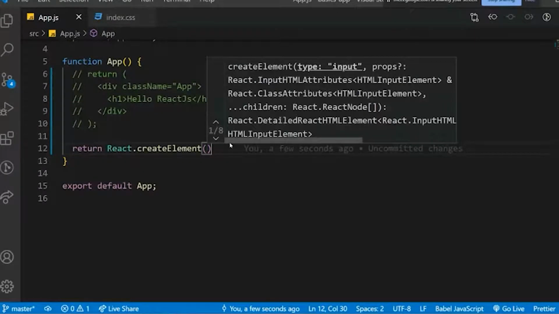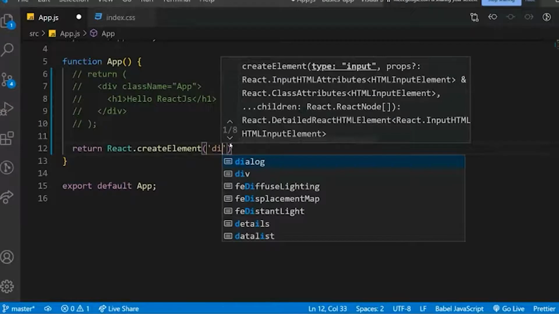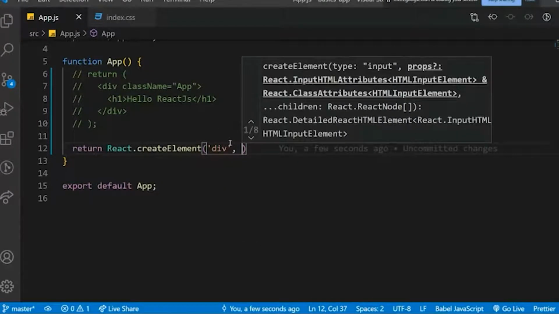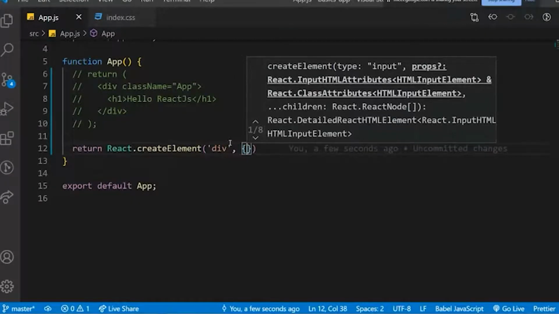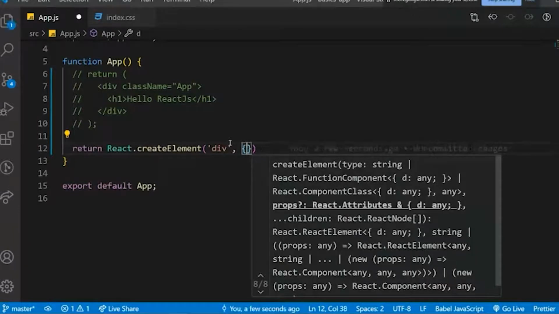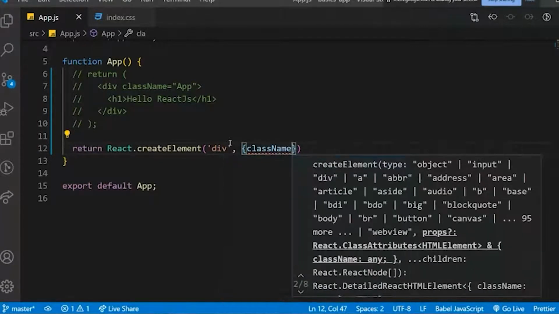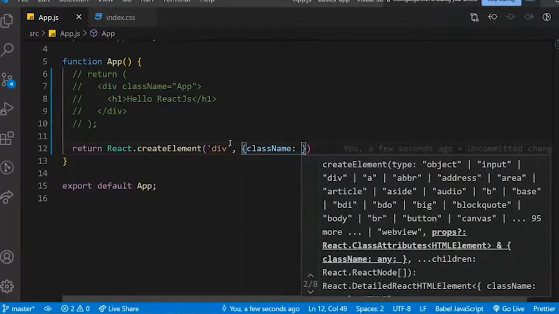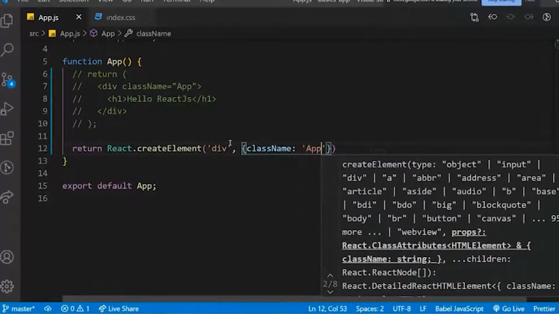So I need a div, type equals div. Press the comma. Now I need className as app. So I'll write curly braces right now, and I will say className colon app.